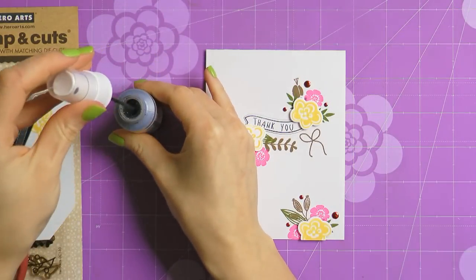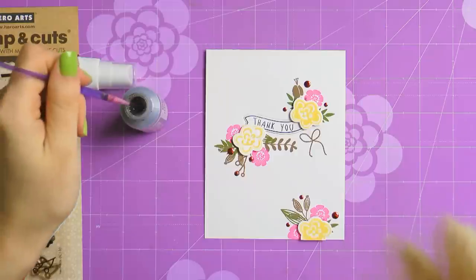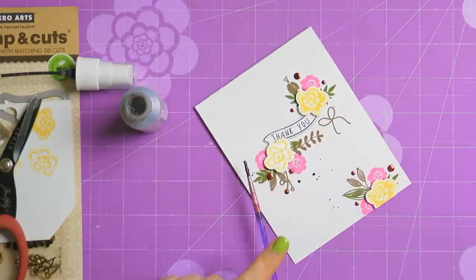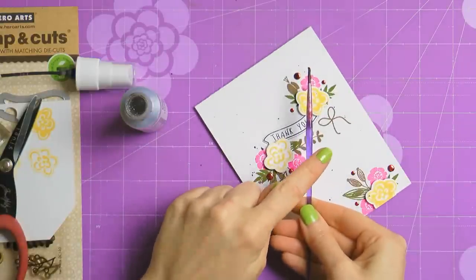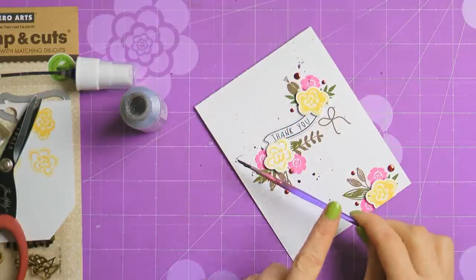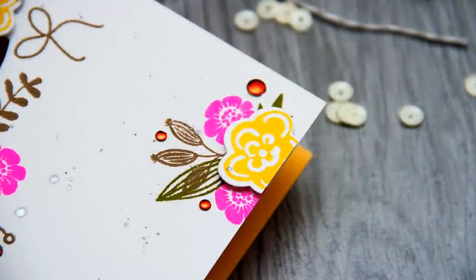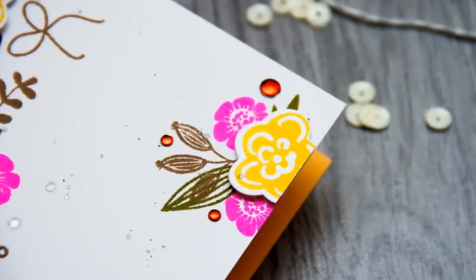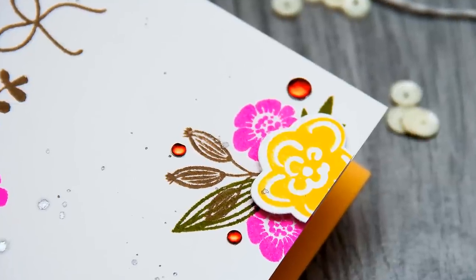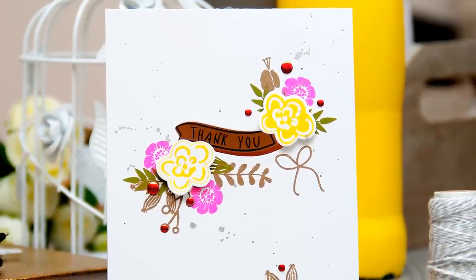Finally, I want to add a bit of color to the background and make it a little messy. You can skip this step if you don't like ink drops, but I felt the background was a little too white. I'm using a silver spray from Hero Arts and a small paint brush — dipping the brush into the liquid, picking up some silver color, and lightly tapping with my finger to create small drops on the project. For bigger drops use a bigger brush; for smaller drops use a smaller brush. If you've never done this before, I'd suggest practicing on a piece of paper first so you don't ruin your project.